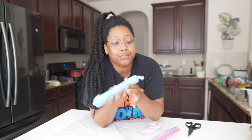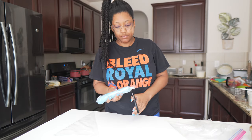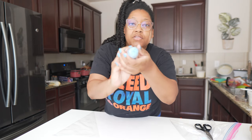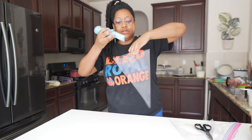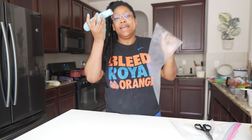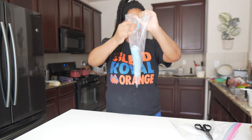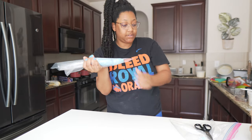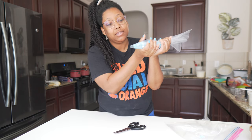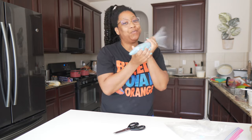Here it is. Now I am going to cut off the tip of this and then drop it into my piping bag. Simply cutting off the very edge — now there's an opening and I'm going to drop this into my piping bag. If you're going to use this to pipe like a border or something, you want to put in your piping tip first and then drop this in. But because I'm just using this to ice the outside of the cake, I'm just going to drop it directly in. And now we are ready to pipe onto our cake.